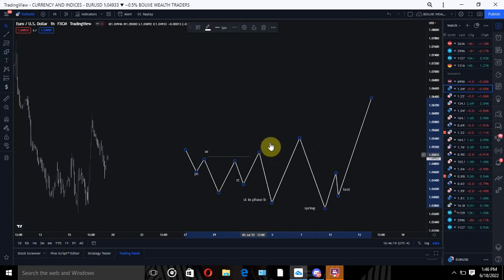We have our previous high in here, then we create a low here to create the ST in phase B. Then we rally again to create a higher high. This is the highest high since it is higher than this high. Then we drop. If we have something like this, an order block or something here, most smart money concept traders will be expecting what?